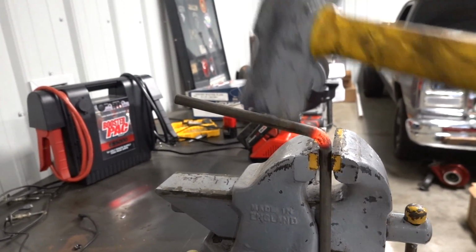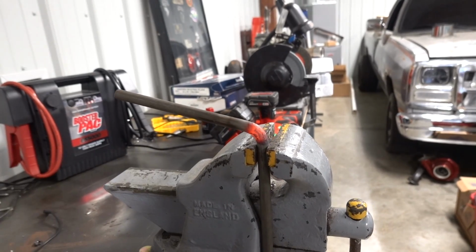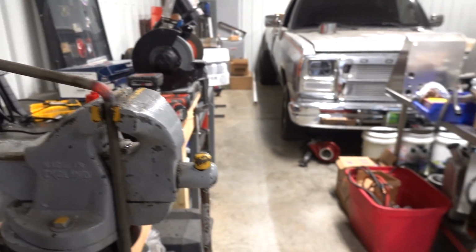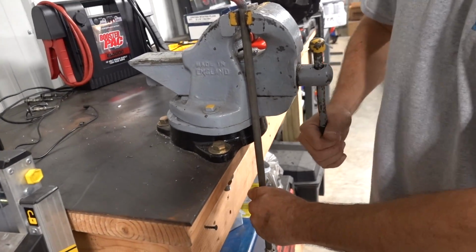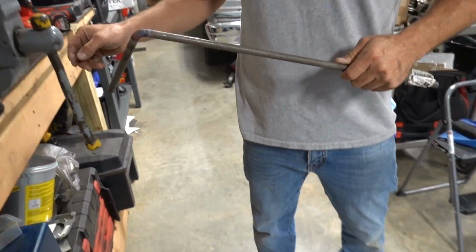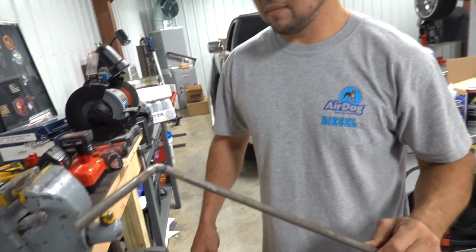Good? Custom exhaust hanger coming right up. Whoa, easy. Yeah, we don't have a cool down station yet here.